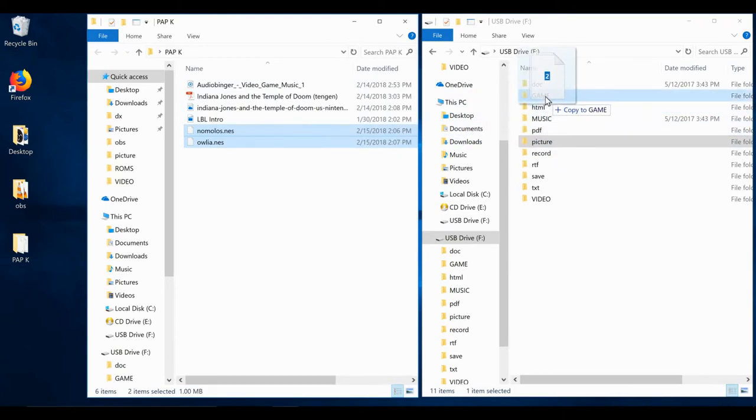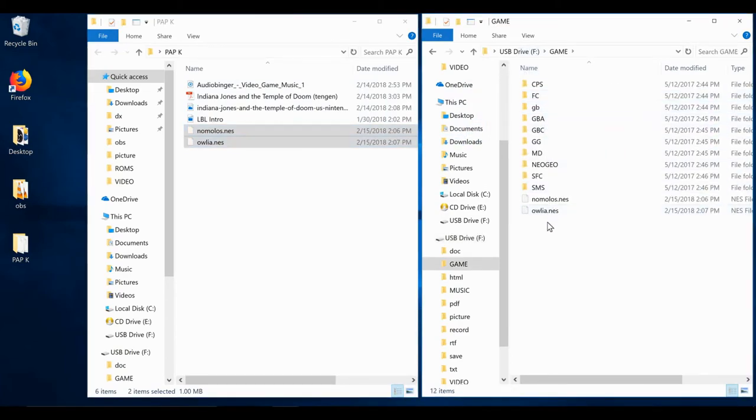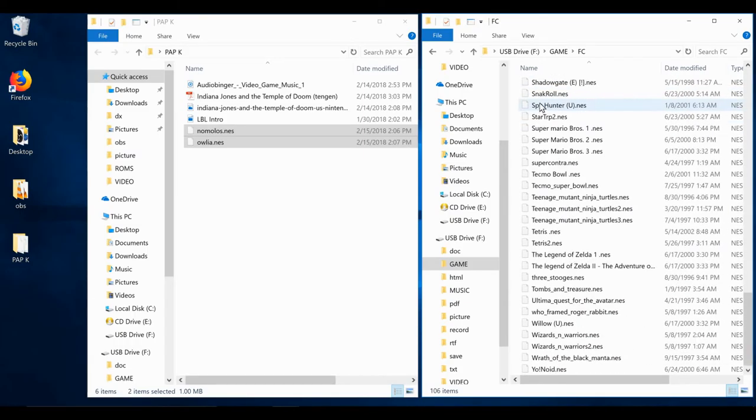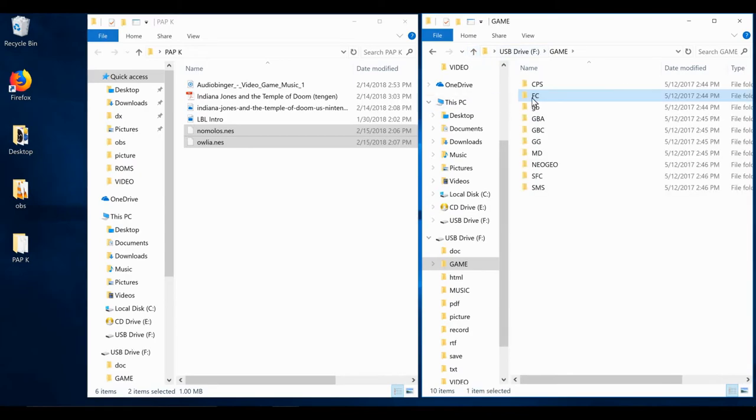I'm going to take them over to my game file, go in my game file, grab them again, and put them in the Famicom. Because like I was saying, this is marketed in a way where Mega Drive is your Sega Genesis, Super Famicom and Famicom are your Super Nintendo and Nintendo. So once it's in the Famicom here, it will show up in the list of games. And like I said, this thing came loaded with a ton of these things. So you've just added two free original legal NES ROMs to this little handheld emulator.